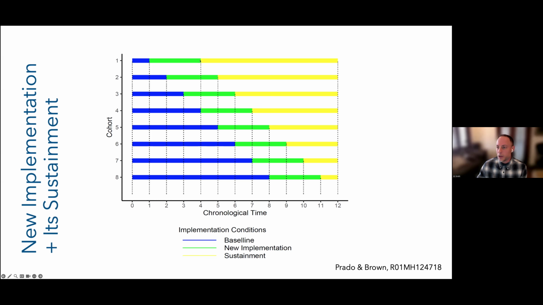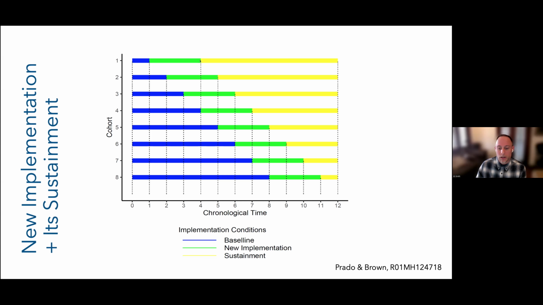The sustainment period assumes that either different supports have been started for sustainment, okay, which is very common, to have more sustainment strategies that begin after a year of implementation, let's say, or you could actually just reduce or take away implementation supports to see if there is a sustained effect even after withdrawal of implementation support.